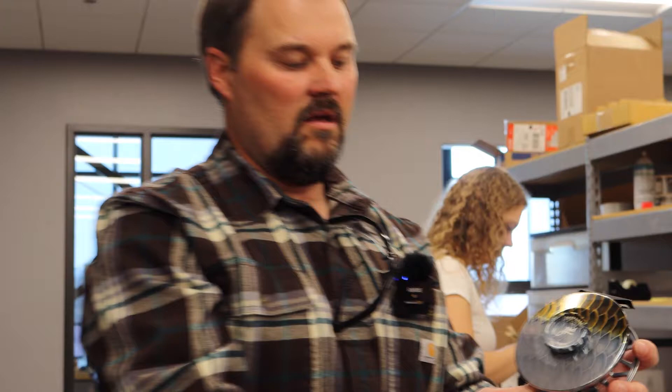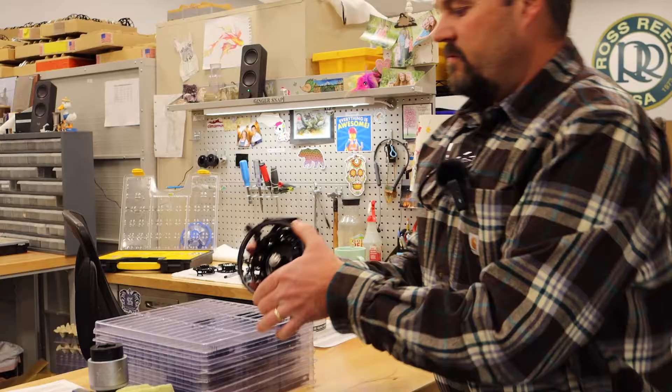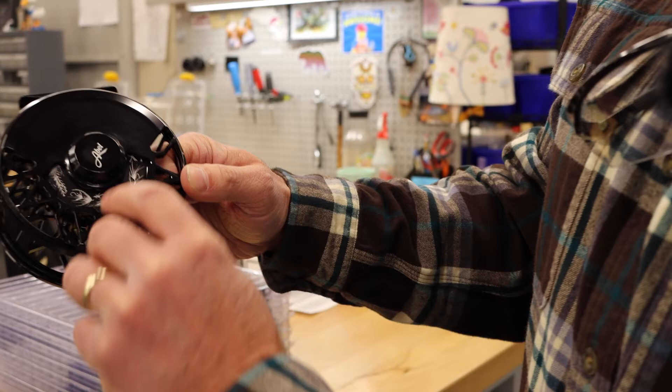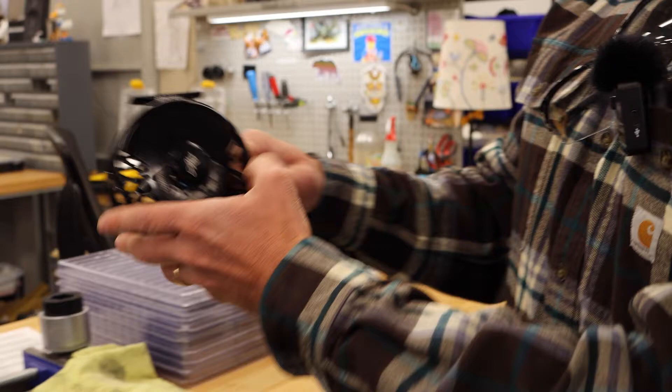Our artists in California will hand-apply paint to this finish and achieve exquisite details. You can see the veining — if you zoom in on that central layer of scales, you can see the veining in it. It just makes it stand out from anything else on the market. These spools where the line is contained, and the frame that holds everything in place, are designed and manufactured in Montrose. The drag disc underneath with all the flies laser engraved in the background, and the drag knob tying it all together — same scenario. It's a very unique story where everything we possibly can manufacture in-house, we do.